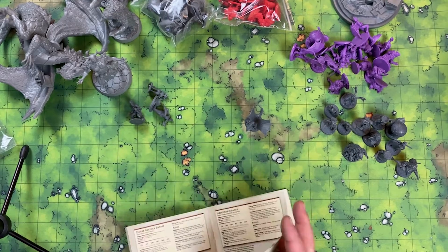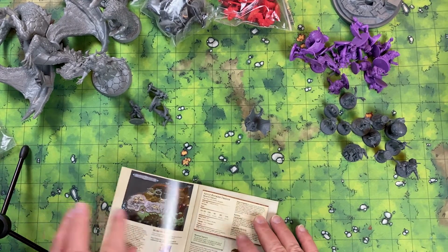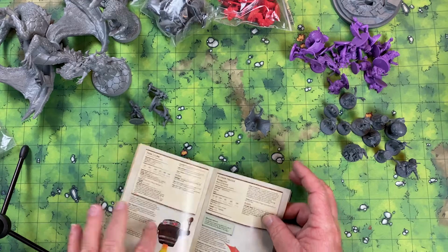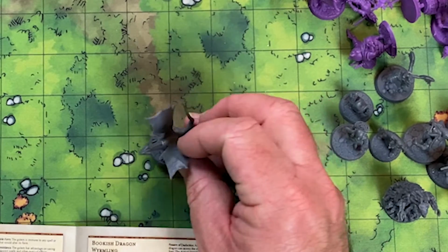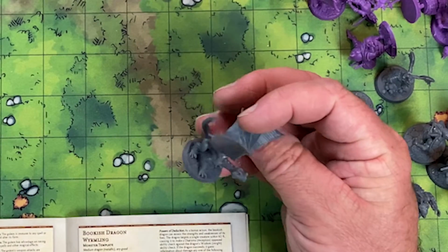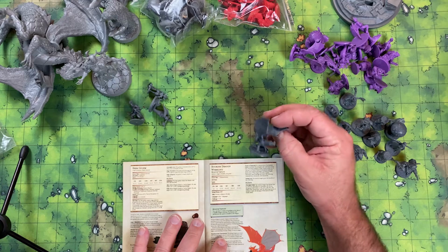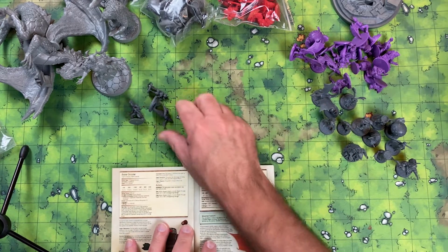That's just a miniature little dragon. Yeah, there we go. Maybe that's a small bookish. That's the adult bookish dragon. There we go. This is a miniature bookish dragon. So that's the big dragon. This is like the dragon minion or its sire, its little baby dragon. But it can be used as any sort of dragon if you want. So that's kind of neat. Bookish dragon wormling, it says.